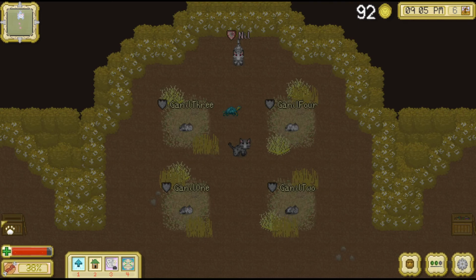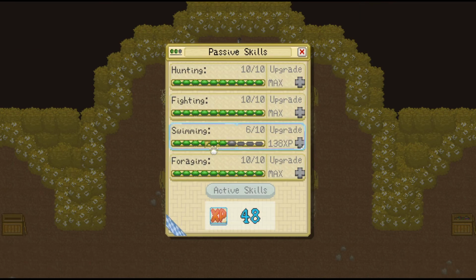Once they reach adult, they will still live here, like in my den or in our den here. And apparently they also level up in some way. They level up skills, or kind of like their passive skills type thing, so they get better at hunting, fighting, I'm guessing swimming and foraging as well.